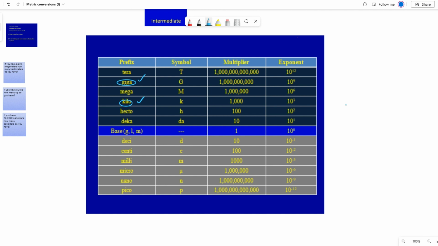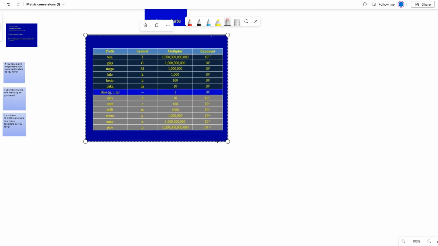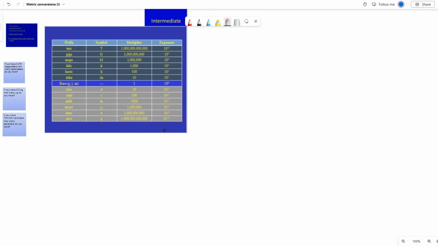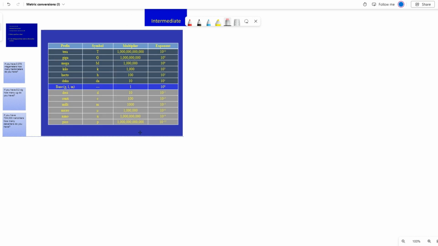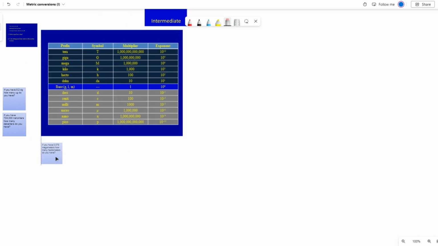We're going to, again, use the factor label method, and I'm going to show you a fairly easy technique to convert from non-base unit to non-base unit so that you have the least chance of messing up on the conversions and adding in extra zeros or leaving zeros out. So I'm going to leave this chart up so that we can use it as a reference. I'm just going to shrink it down a little bit, but we'll still leave it up there. And then let's take a look at the first problem.